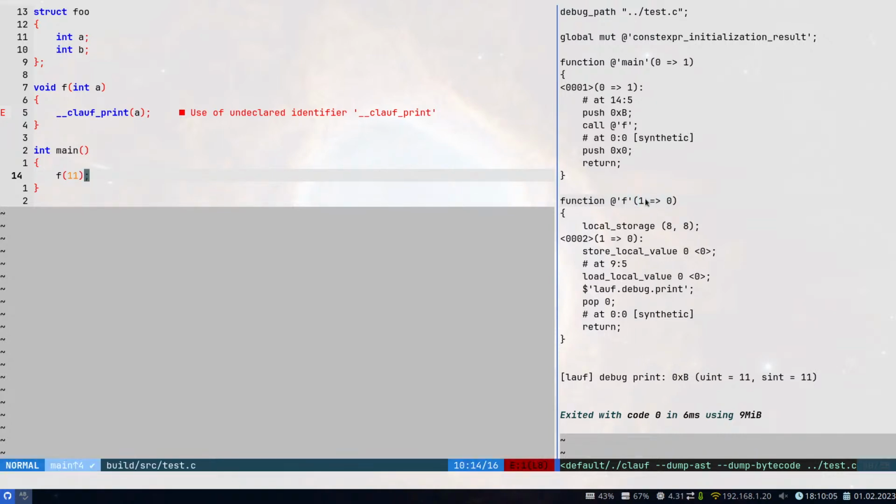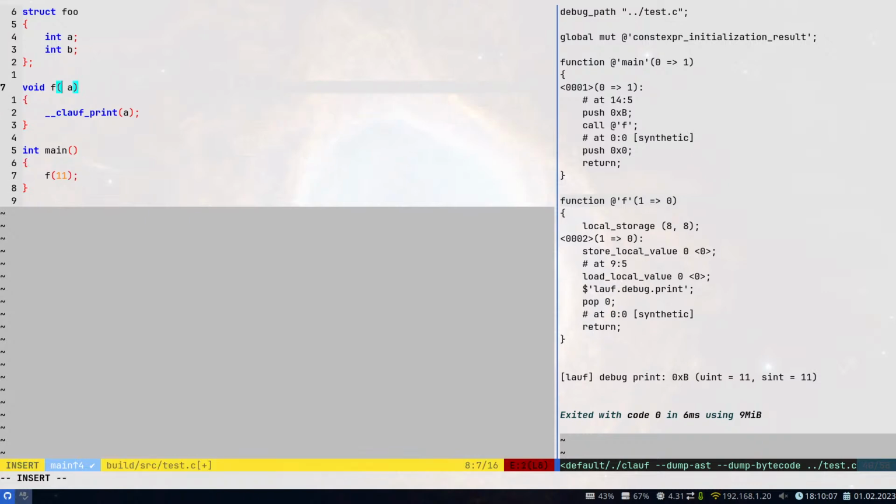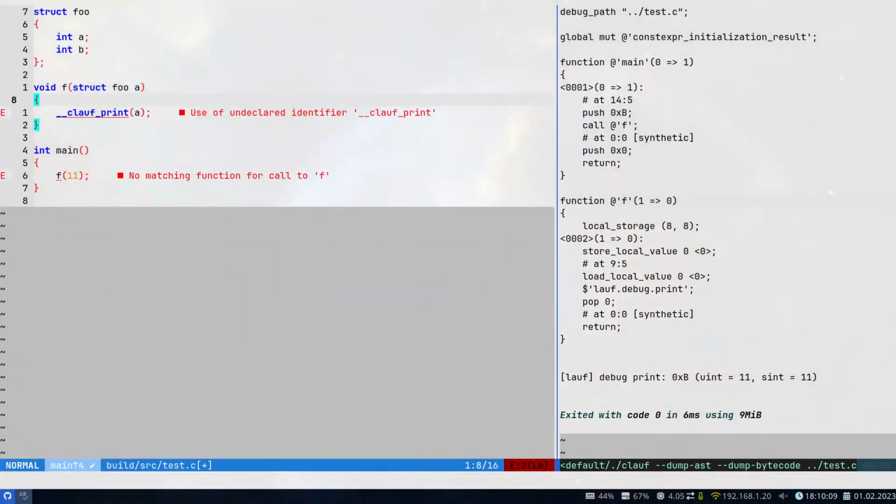But if we want to pass a struct foo onto the stack, the stack in Lauf is 64 bits each, and this struct contains two 64-bit ints, so it's too big. Right, this doesn't fit on the stack. Instead, we need to pass a pointer to a temporary object that we materialized, allocated storage for it, and so on. So we need to adjust the calling convention.